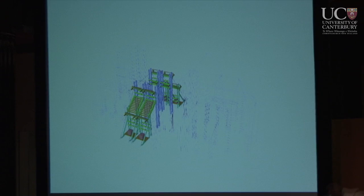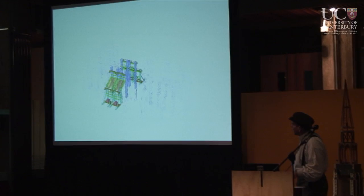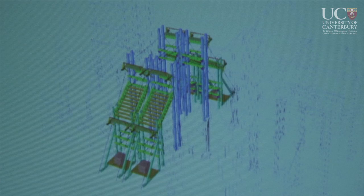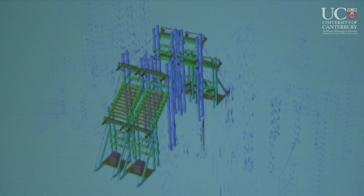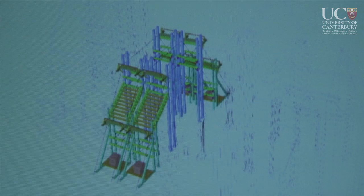That's a SketchUp model of it in a wire diagram. You can see it takes a small forest of timber, but afterwards when we fix the cathedral, all that timber can get reused — we can remill it and turn it into houses for the poor, or a chapter house, or the bishop's house.